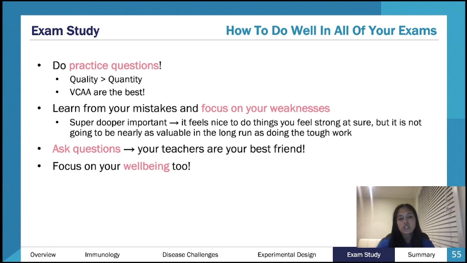And also, as we get to this time of year, going into term three, a lot of you may be in year 11, a lot of you may be in year 12, particularly those in year 12, but of course, if you're in year 11 as well, you can get really stressed at this time of year. So it's really important to check in with yourself, make sure you're not burning yourself out, especially now. Term three is often the one where you lose a lot of motivation. I know I did, and I think I got slightly burnt out. I got really demotivated by the middle of term three. And so it's important, I think, not to go too hard too fast and always be checking in on yourself.